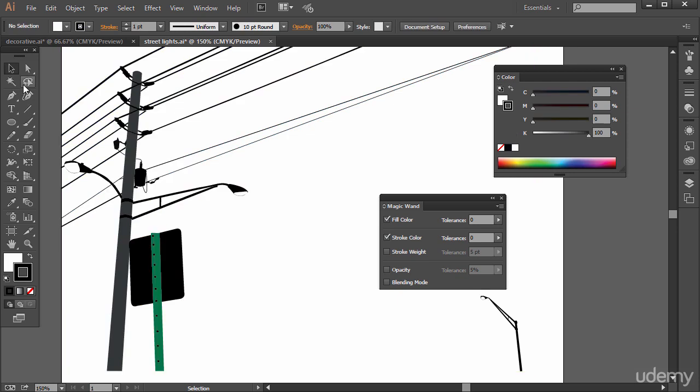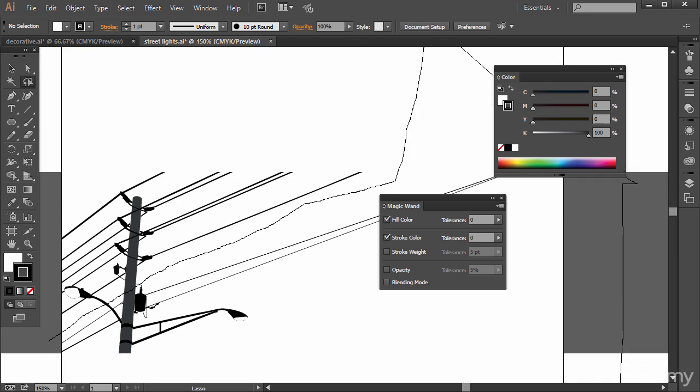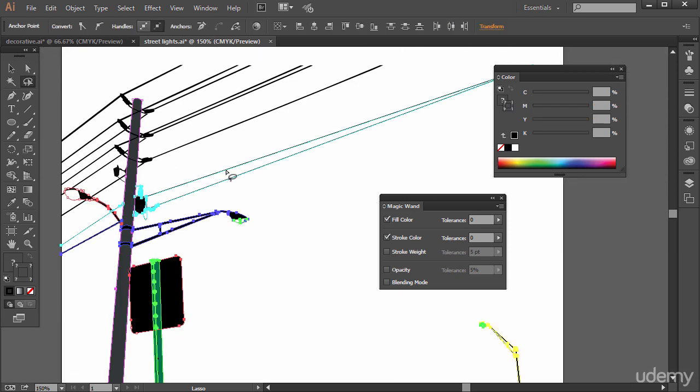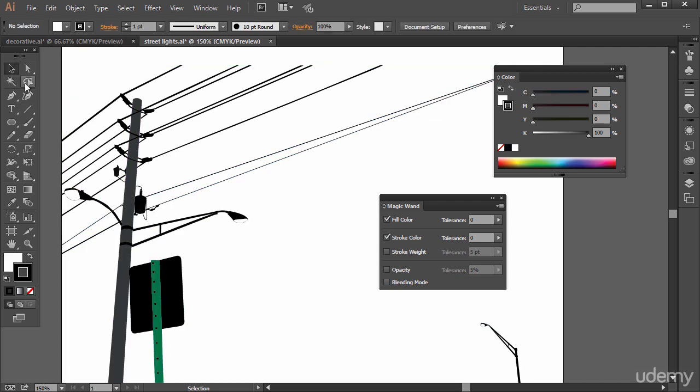What you can do is select the Lasso tool and then just click and drag up along an angle. Whoa, went too far. And then now I've selected all of that right there. And it also selects this. So that's a quick way to select objects on an artboard, and you don't have to use a square or a rectangle. So these are basically selection tools.